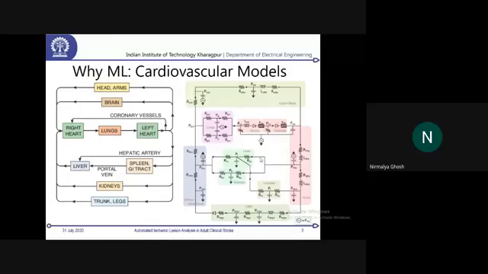As you can see, this RC network still does not comprise all those complexities. In some cases, like the coronary vessel, that is for coronary flow, which supplies the heart itself.